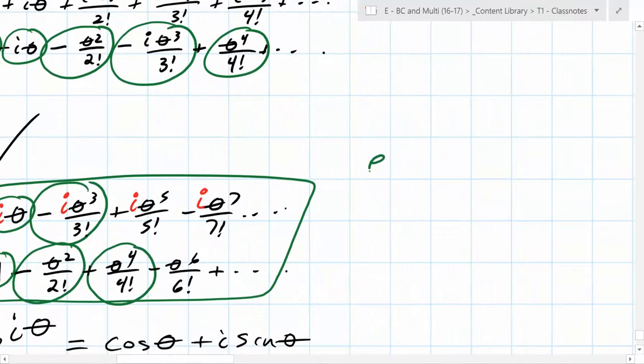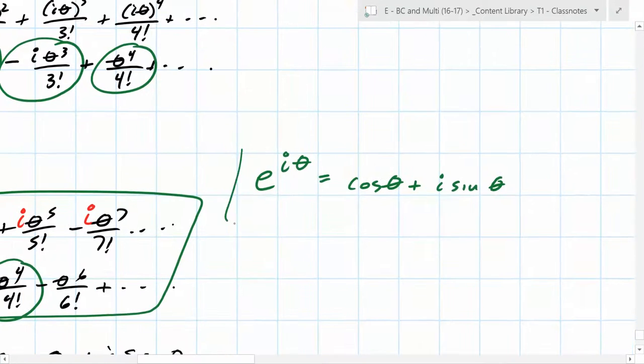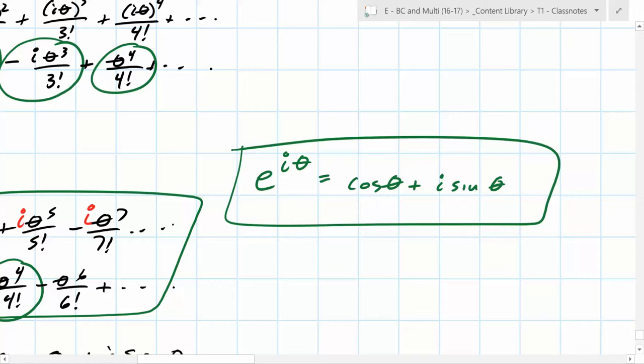We just proved that e to the i theta, what is that equal to? Cosine theta plus i sine theta. Do you agree with what we just proved? You get one series and another series, you add them together, and guess what you get? You got e to the i theta right there. Do you agree with that? Let's use one specific theta value, pi. So what does e to the i pi equal? Cosine of pi plus i sine of pi.